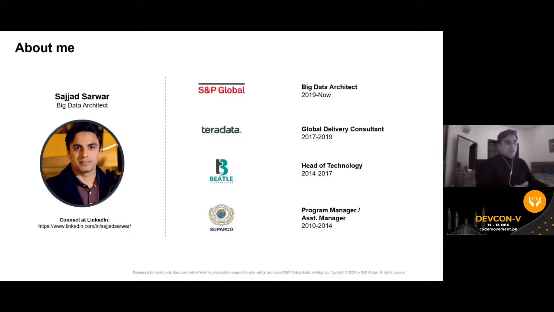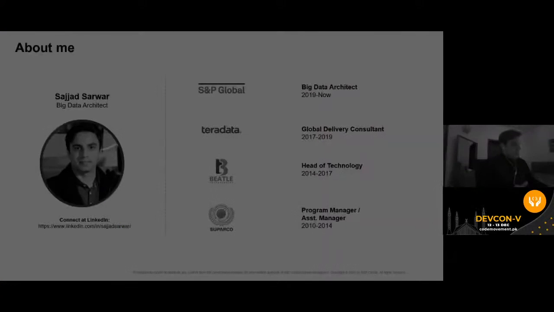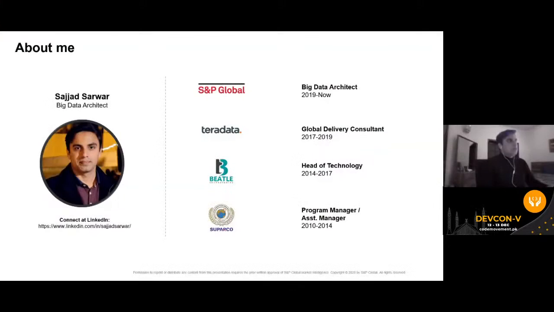Before that, I was working with Teradata, and prior to Teradata, I was also running my own startup on big data consulting with the name of Beetle Technologies, where we mainly worked on big data products, and most of the products were related to fraud detection. Just to name a few, we developed one grey traffic detection solution for telecom operators, which was adopted by 2 of the largest telecom operators in Pakistan. In addition to that, one anti-money laundering solution was delivered to one of the mobile financial services companies in Pakistan.